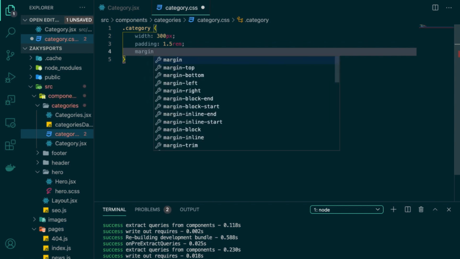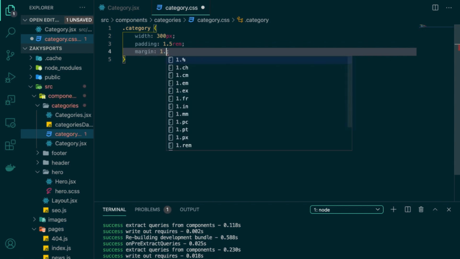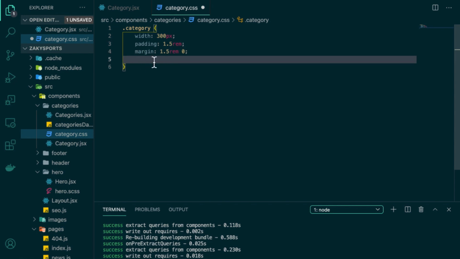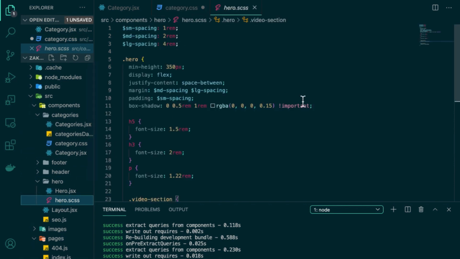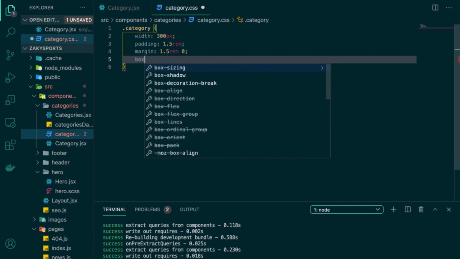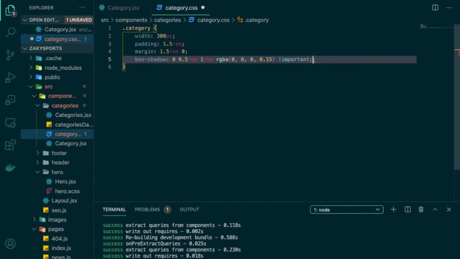So margin, we can do 1.5 on the top and bottom, and then 0 on the left and right. And then maybe some box shadow for this will also be nice. So I'll just go to the previous video, the SASS video, and then grab the SASS file here, and then grab the value for the box shadow, and then I'll just use the same value here. So box shadow should be equal to that same shadow, right?